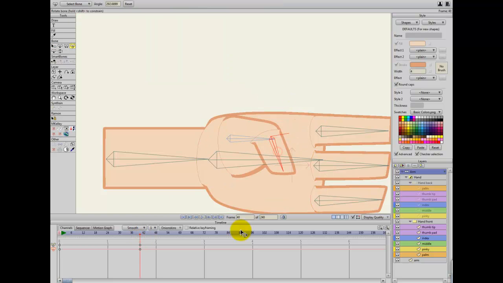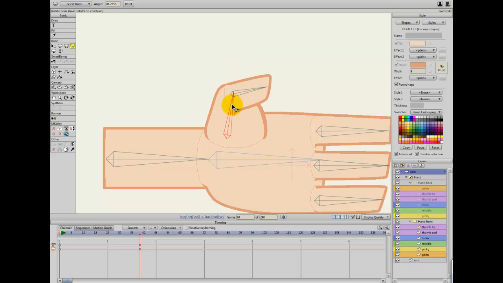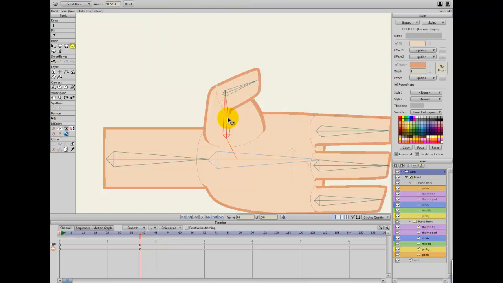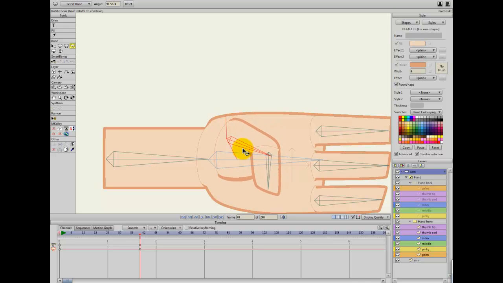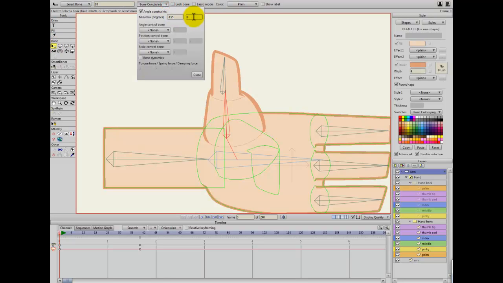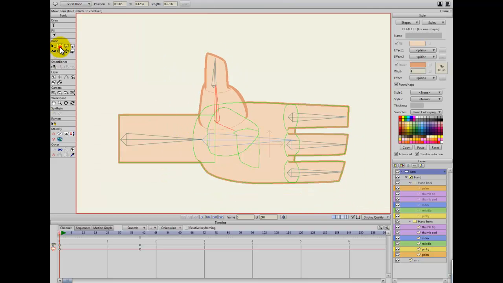So now this finger, I'll do the same thing for the pad, so I don't want it to open much more than this. I'll go back to frame zero, add an angle constraint, and change this, and then that one I'll leave big for now, and then let's see how far that has to go. Maybe here is probably the maximum. So I'll go back here and do the same thing again. Okay, so the angle constraints aren't too bad.